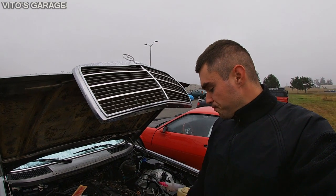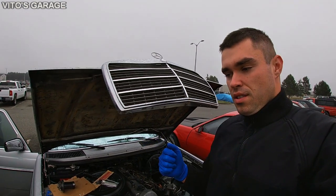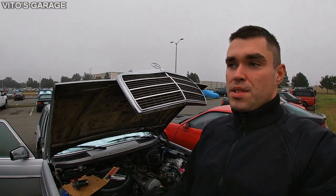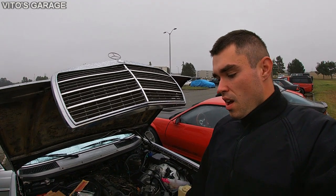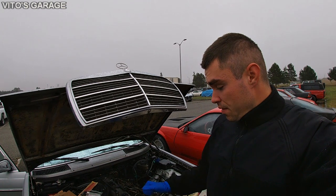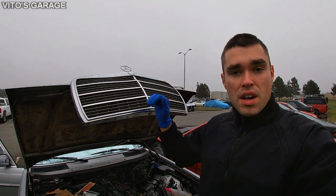I had some issues with the pitting on the thermostat housing, and as you know, the aluminum actually corrodes in that place where that small hose attaches. So I had to do some repairs to that. And right now everything is good. I'm starting to put everything back together and hopefully I'll have it ready today so we can start it up, let it run, and make sure everything is good and we have no leaks.